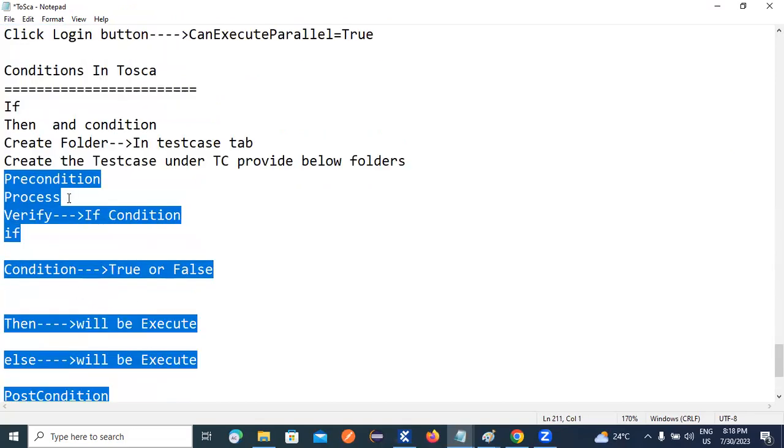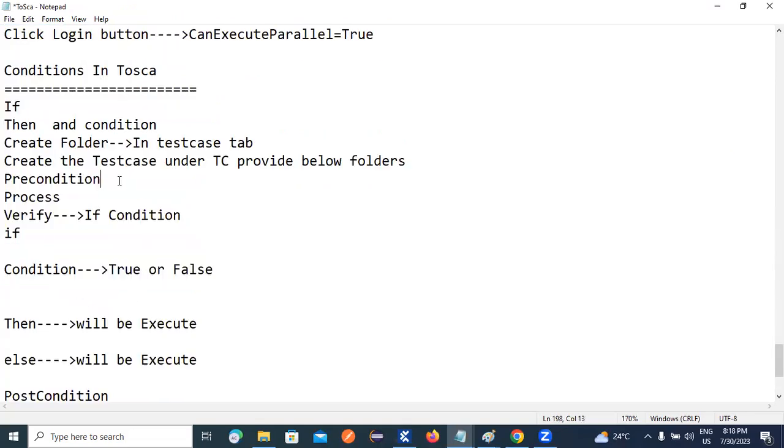Once you provide the 4 folders, in precondition you need to provide application launch and wait. Under process, all the business related flows we need to provide.